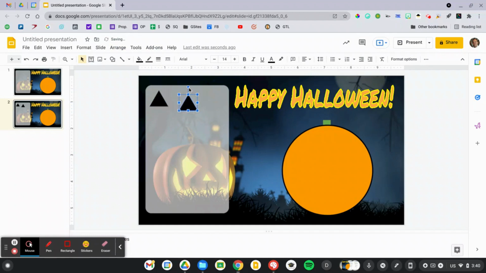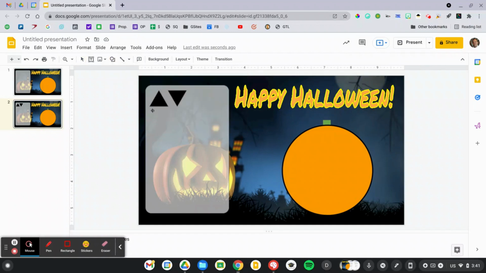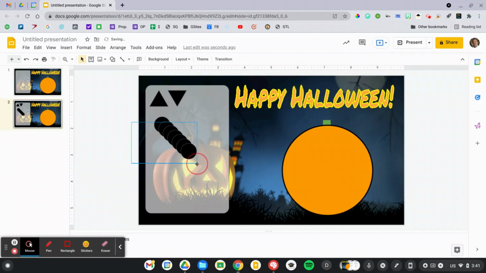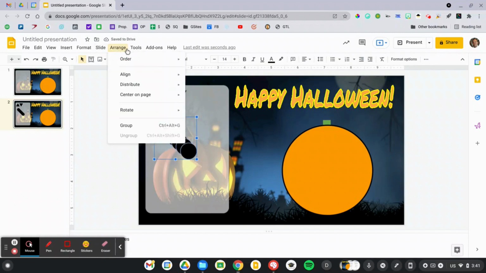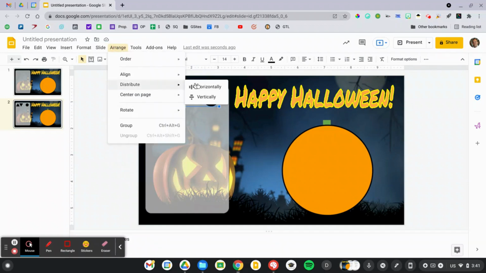We're going to add the parts we do want them to be able to manipulate, starting with some shapes. So I'm just adding in a couple of triangles. These can be used as eyes or noses. And I am going to duplicate them a whole bunch of times. And then we're using the arrange menu to stack those shapes on top of each other. This creates what I call an infinite object.